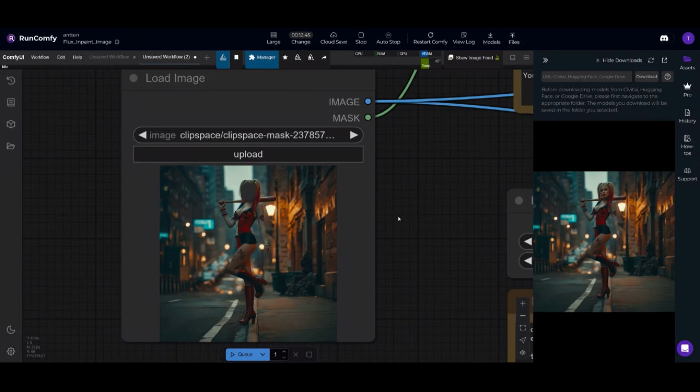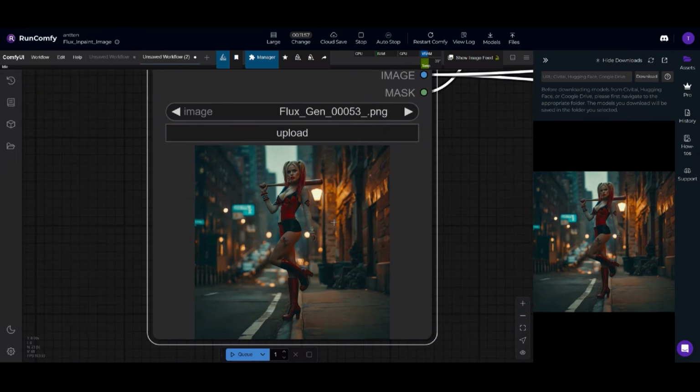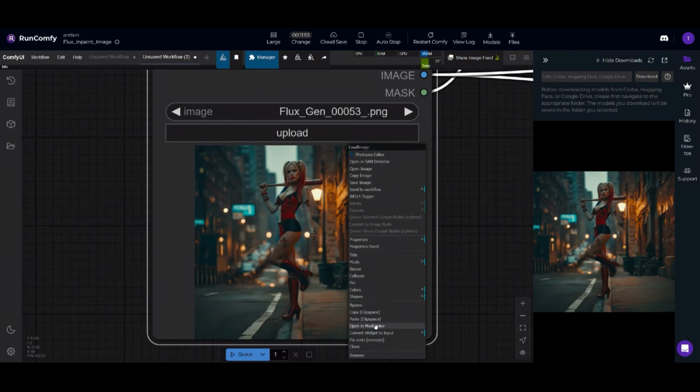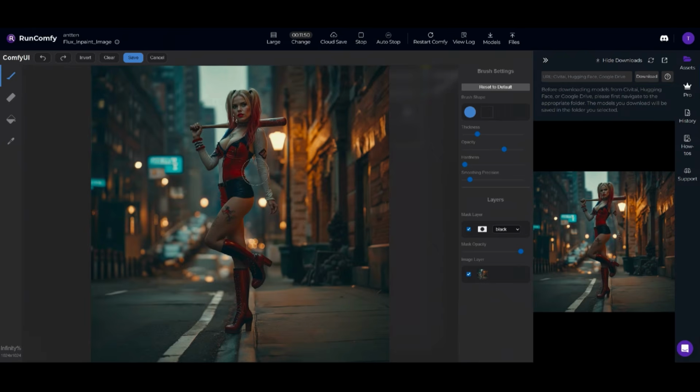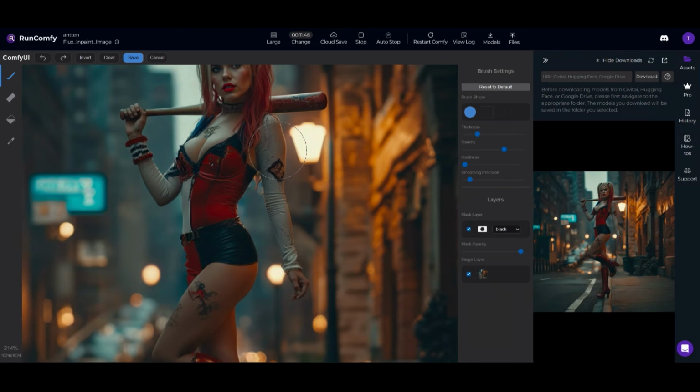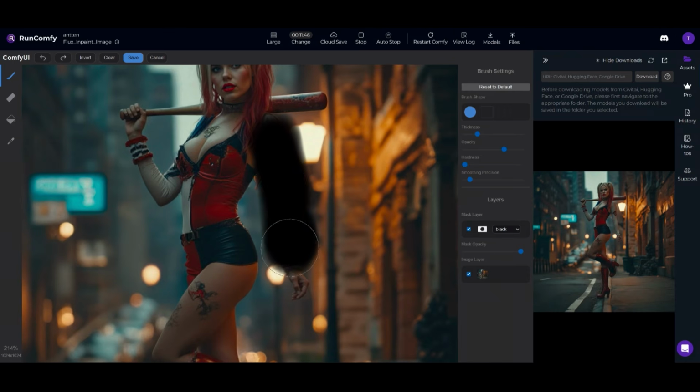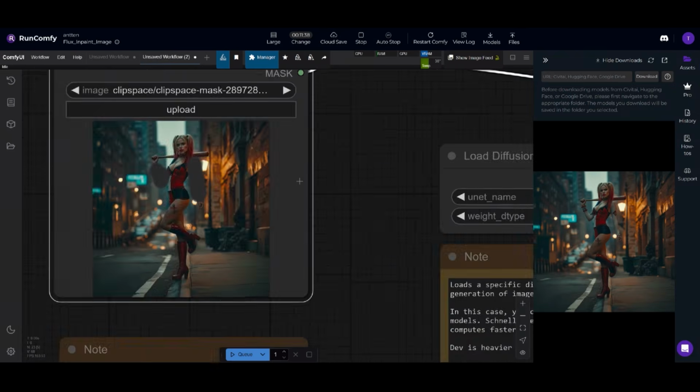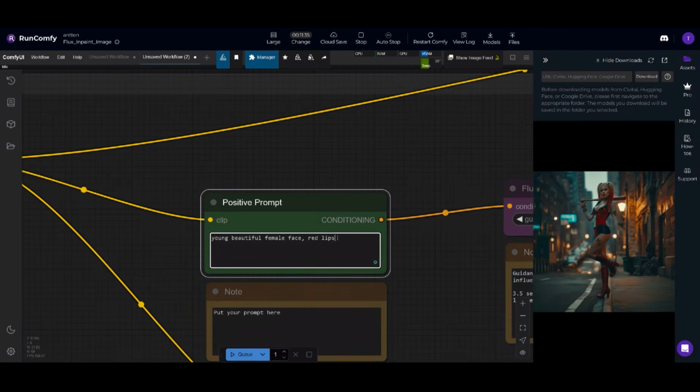If you know a better way, you can tell me. I haven't found a way to reuse it inside Run.comfy. And once we upload a new image, the mask gets deleted. I have to right-click, open the mask editor, and create a new mask for the part I want to fix. In this case, I will try to fix the sleeves. And here you can type in, maybe you want to have naked arms or maybe something else. I will go with wide sleeves. I will probably add smooth, and I'll queue that.